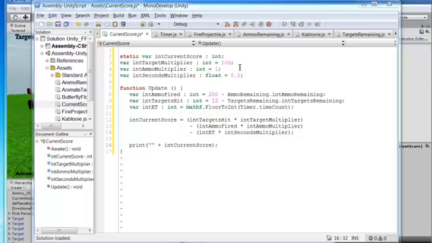So now down into the update method, we've got our first variable here, this int ammo fired, which is an integer. We're setting this equal to 200 because 200 is the total number of projectiles. This is actually a bit of a shortcut.